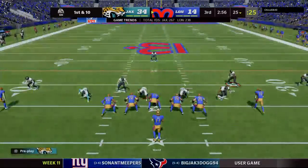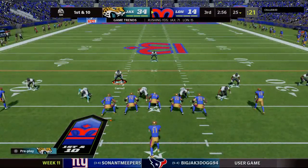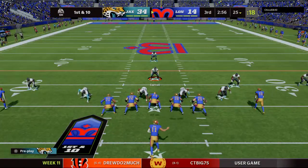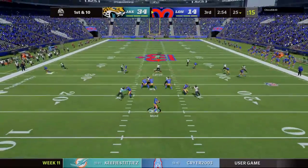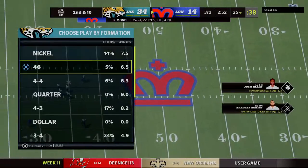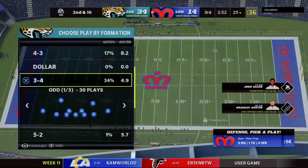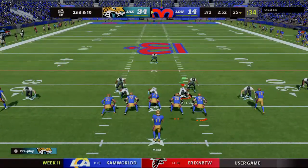The offense back out there at the line, ready for their next drive. And they just had that pick 6. I guess the only positive maybe of them returning that for a touchdown is this offense right back out onto the field to try to make up for it. I like that because now it doesn't give them a chance to go to the bench and really settle, to sit there and kind of seethe over the idea that they turned the ball over previously. Right back out there. It's almost like hopping right back on the bike after falling over. See if they can get the ball moving again. Yeah, we'll see if they can do it here.